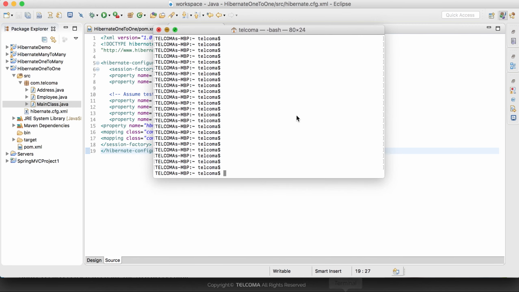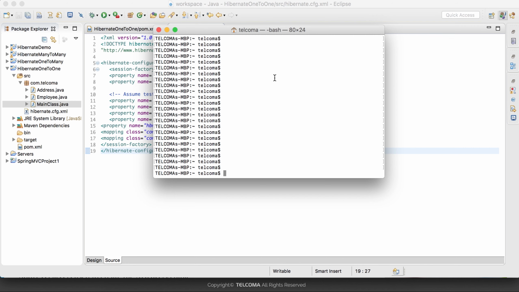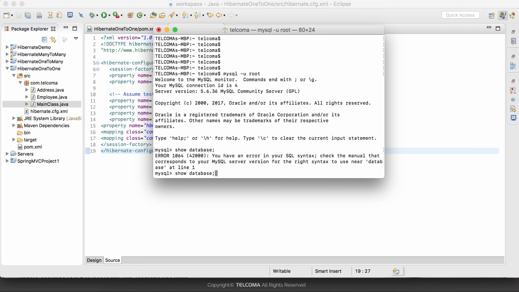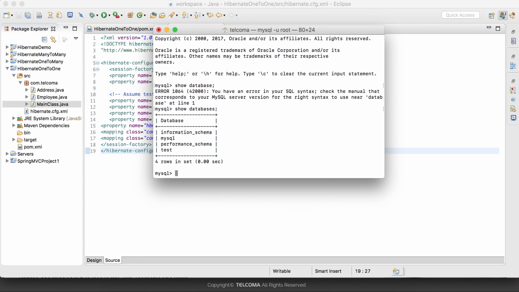So let's open the console. The MySQL username is root, and we do not have any password. Show databases. So we have to create the database.